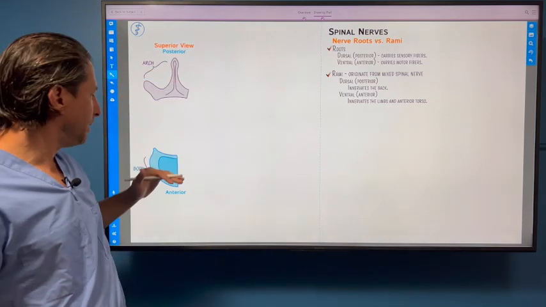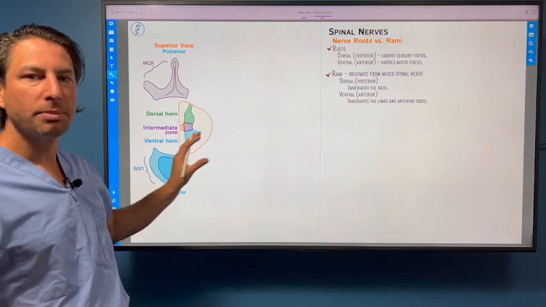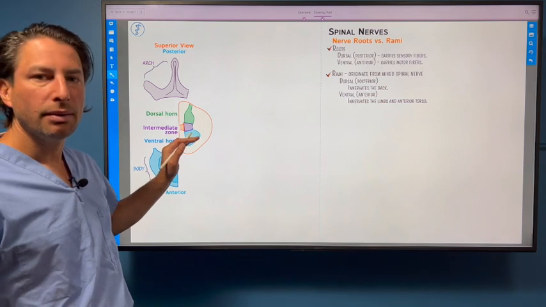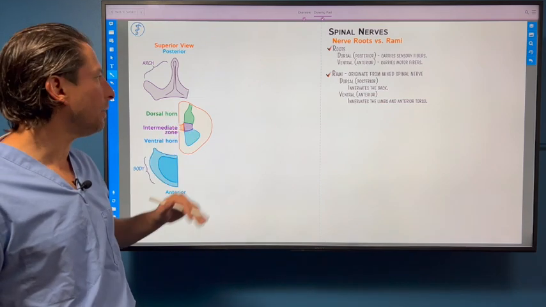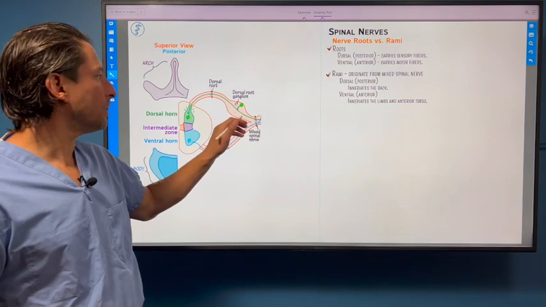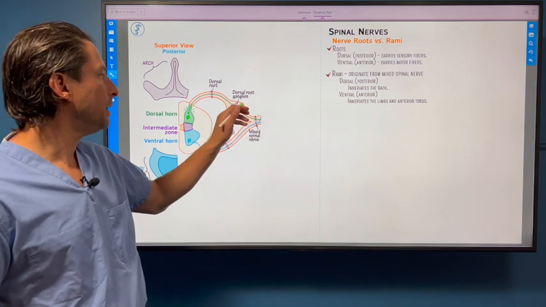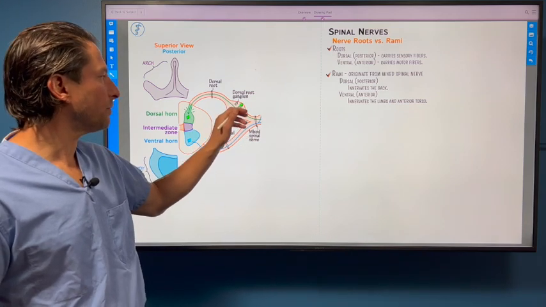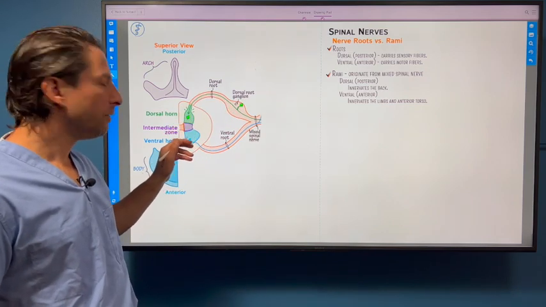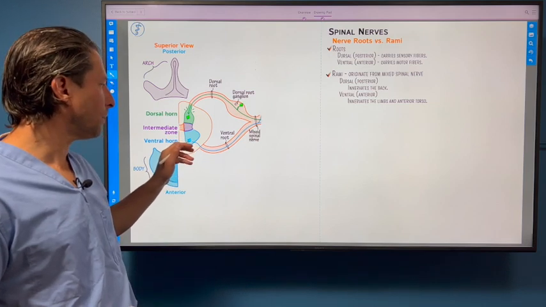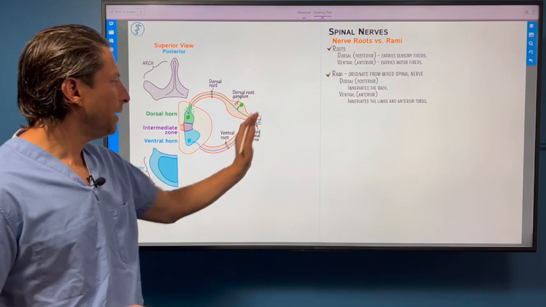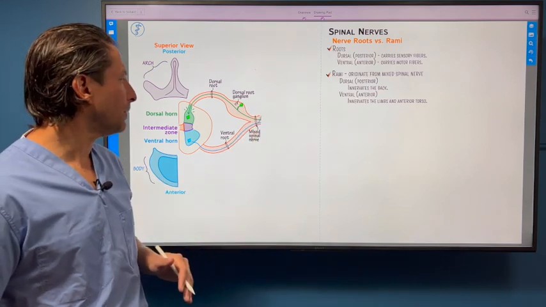Here again is our arch, here's our body, and then here's our spinal cord itself with the dorsal horn, sensory, ventral horn, motor, and then intermediate zone, autonomic. So the dorsal root, remember the dorsal root has a dorsal root ganglion. This is a pseudo-unipolar nerve setup where the sensory cell body lies peripherally in the dorsal root ganglion. Here's the innervation here through the dorsal root, and then for the motor system, the anterior horn cell just emanates out its fibers through the ventral root, and then they meet up to form this mixed spinal nerve.